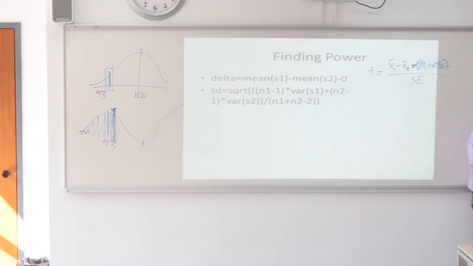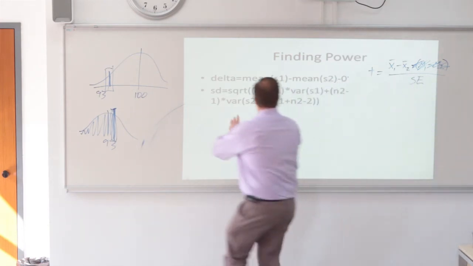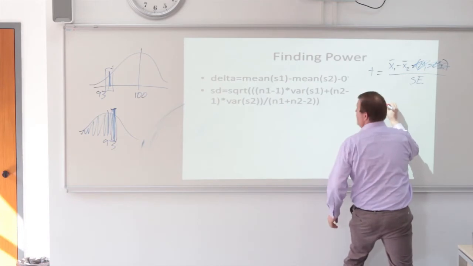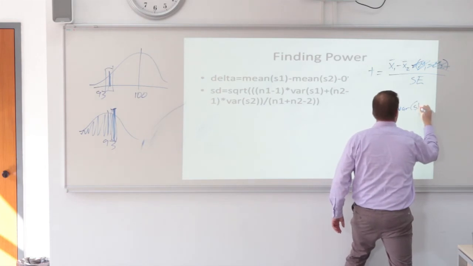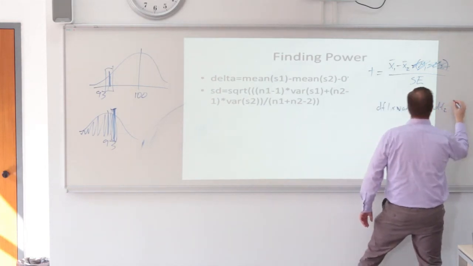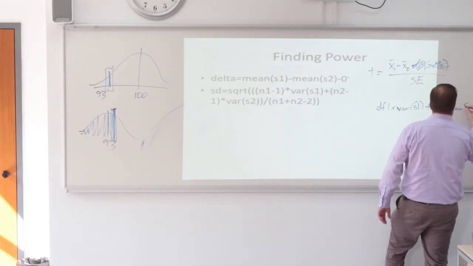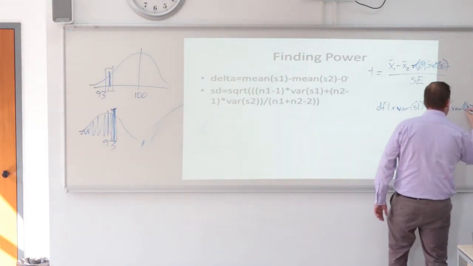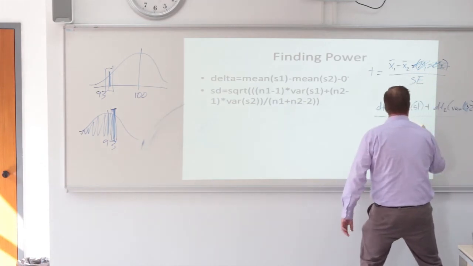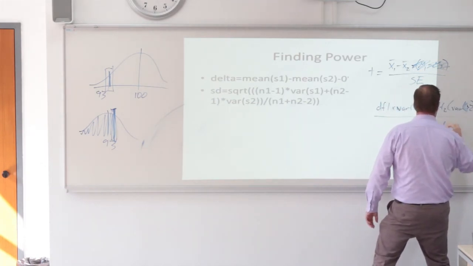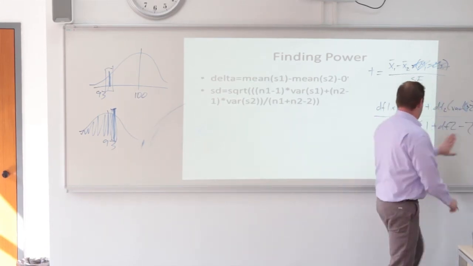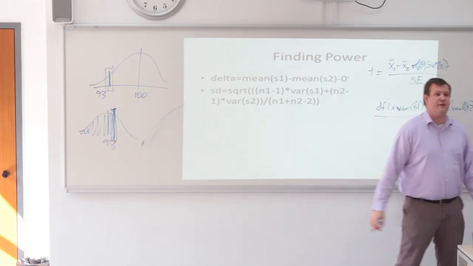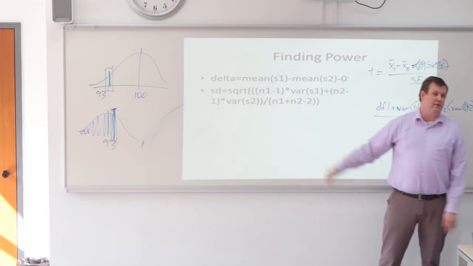Which form of the standard deviation is this? Yeah, this is based on the pooled variance. So in the middle we have our degrees of freedom 1 times the variance of our sample 1, plus degrees of freedom 2 times the variance of our second sample, all over our degrees of freedom 1 plus our degrees of freedom 2, which is n1 plus n2 minus 2.